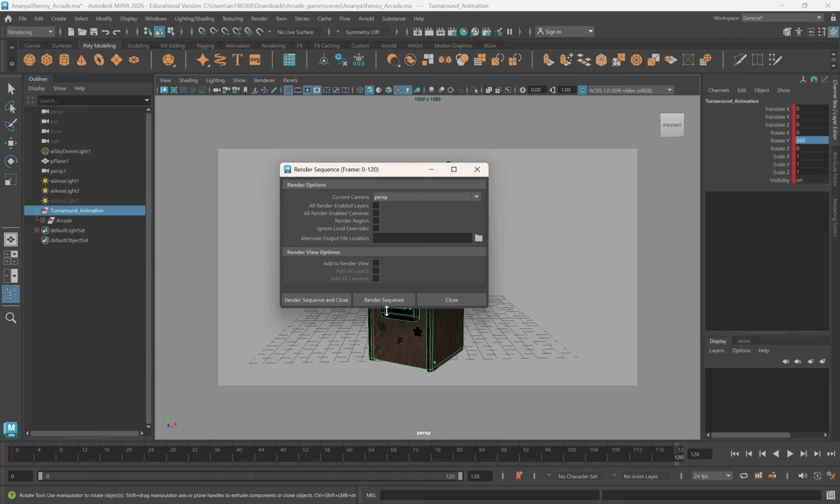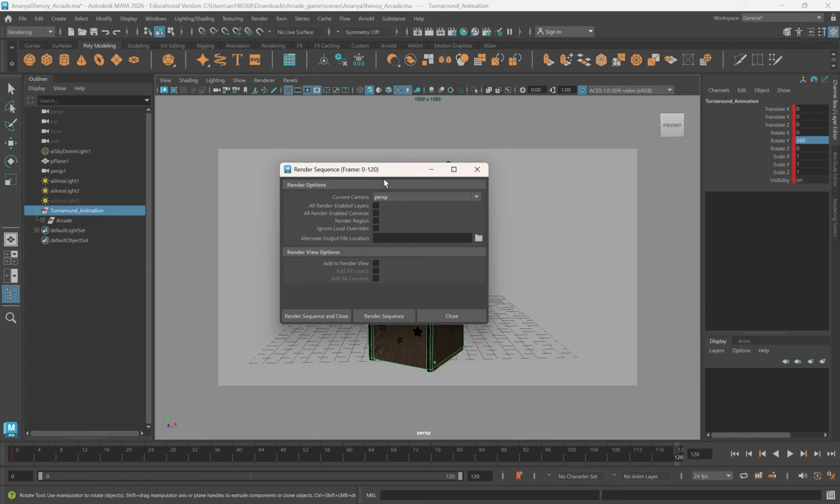Once you start it, you might have to close Maya out. If you want to stop it, you might have to use the task manager to close Maya, or you might have to hit escape a lot to be able to escape the render. So I would set this up and maybe go take a break while this renders out. And it should take an hour or two at the most for a lot of you.